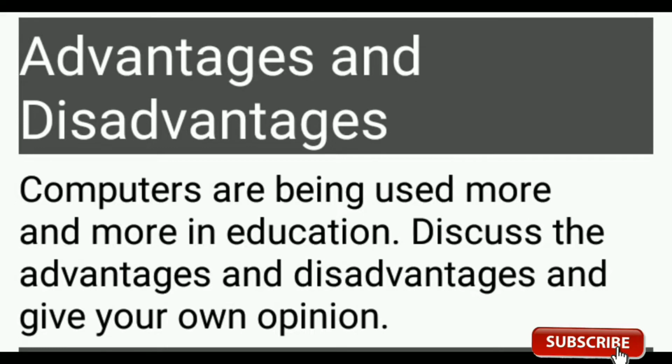An example of an advantages and disadvantages essay can be like this. Computers are being used more and more in education. Discuss the advantages and disadvantages of this phenomenon. Now, in the subcategory of outweighing questions, the same question can be given, like computers are being used more and more in education. Discuss the advantages and disadvantages. Do you think that the advantages outweigh the disadvantages?